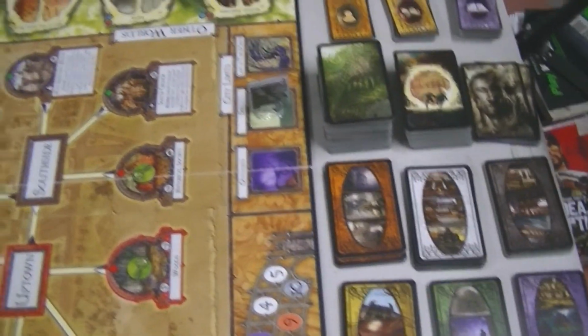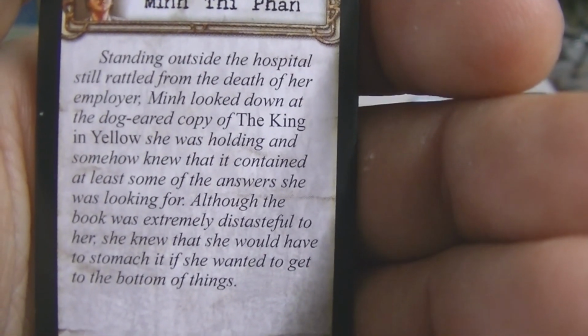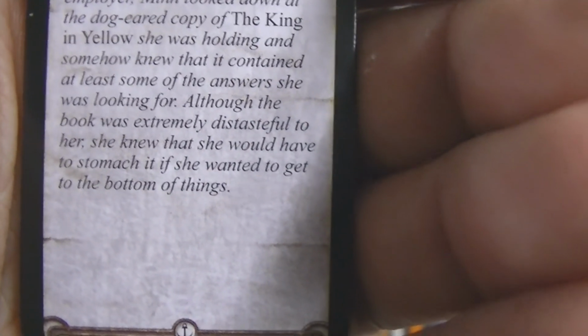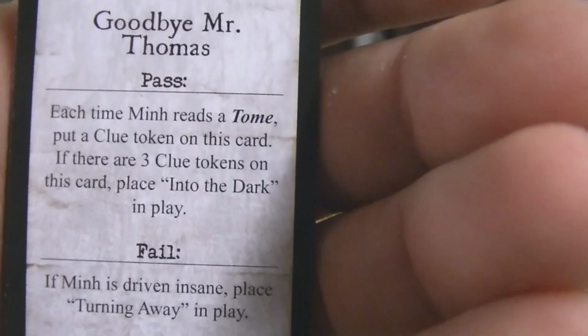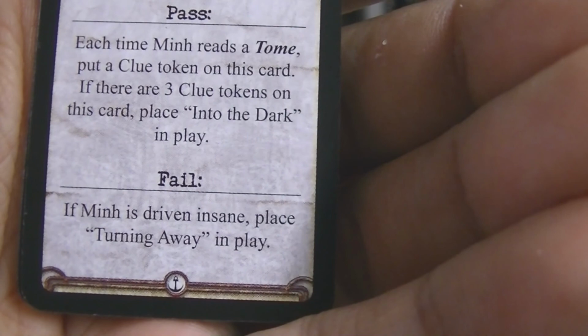So let's see. Min has... Standing outside the hospital, still rattled from the death of her employer, Min looked down at the dog-eared copy of The King in Yellow she was holding and somehow knew it would contain at least some of the answers she was looking for. Although the book was extremely distasteful to her, she knew that she would have to stomach it if she wanted to get to the bottom of things. So for her to pass her Goodbye, Mr. Thomas, each time Min reads a tome, put a clue token on this card. If there are 3 clue tokens on this card, place Into the Dark into play. And to fail, if she's driven insane ever, place Turning Away in play. So she's driven insane if her sanity ever goes down to 0. So she needs to find tomes.